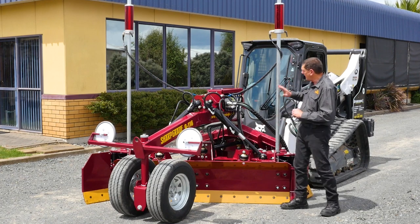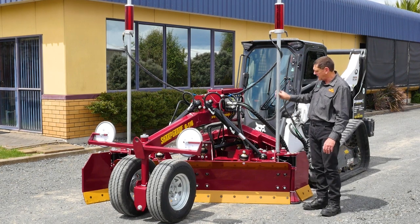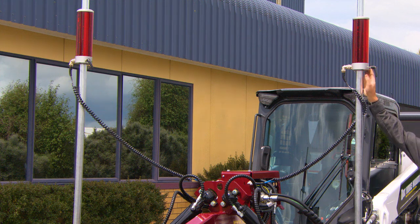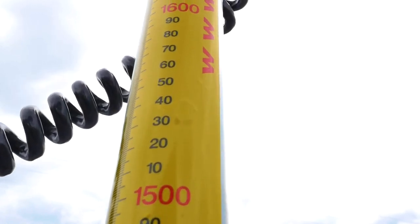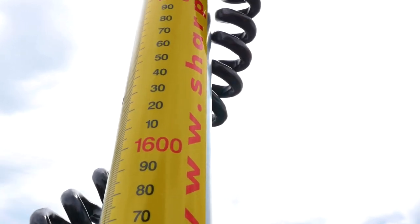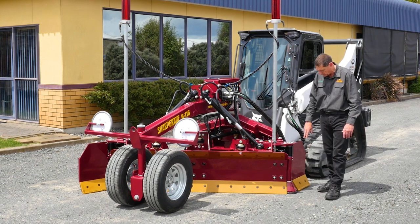We have our standard galvanized laminated laser poles. Now the laminating reduces the vibration into the receiver if you're running laser receivers, and they're also graduated. So that's our standard pole that we run on all SharpGrades, and it's just a feature that we do to increase accuracy of our receivers. The wings can fold completely to the front, as you can see, or to the rear.